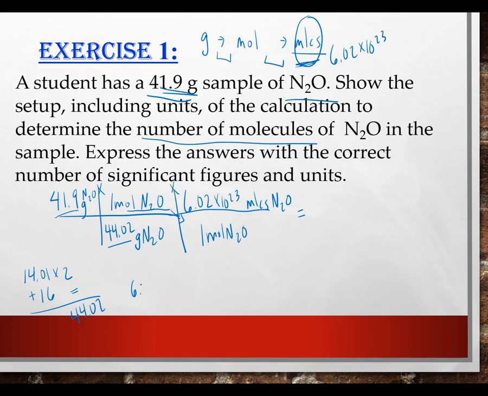Now, also on your calculator, when you're using Avogadro's number, don't forget to use the E button. It's really like a double E button above, it's the comma above the 7 if you do the second. You want to use this notation. It's easier and it doesn't mess up the order of operations in the graphing calculator. So go ahead and calculate that. And we will look here for significant figures as well. 41.9. So that means there's 3 sig figs in our measurement to begin with. So we need to have 3 sig figs in our answer.